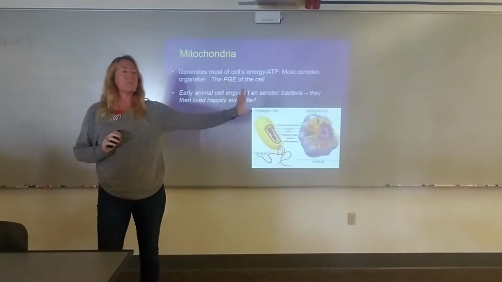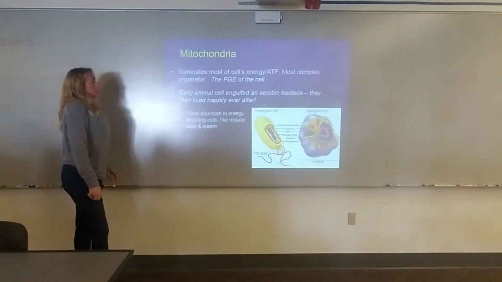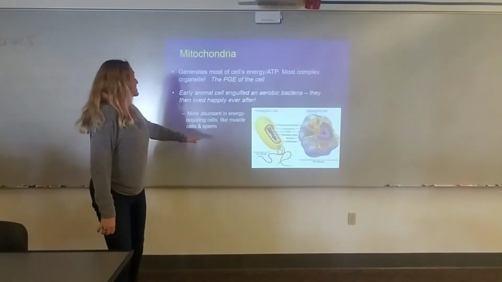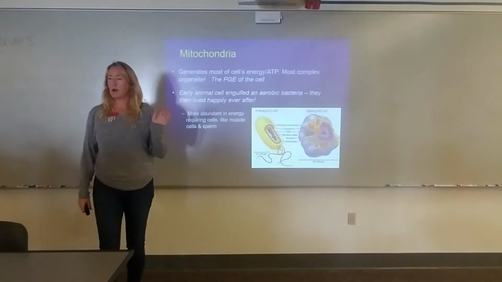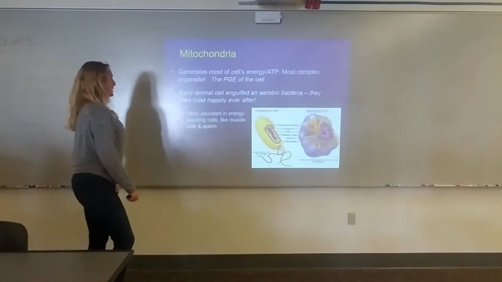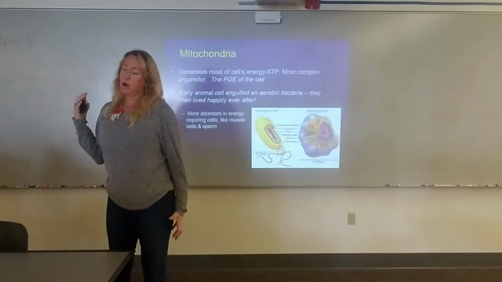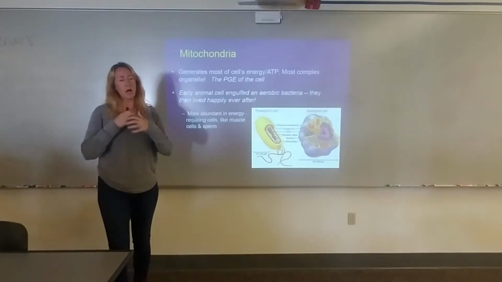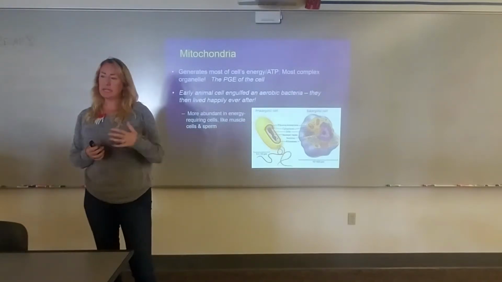So separate from the normal cell cycle that we're going to talk about in a minute, they do that on their own. So they're really abundant. You see cells that have a lot of mitochondria in cells that need a lot of energy, like muscle cells and sperm. We'll see lots of mitochondria because those cells need a lot of power output. They burn a lot of energy. Interestingly enough, the human egg is loaded with mitochondria and protein and ribosomes and enzymes, a lot of mitochondria. And it's ready for division of the embryo if it gets fertilized.